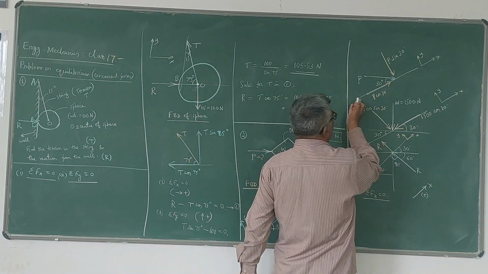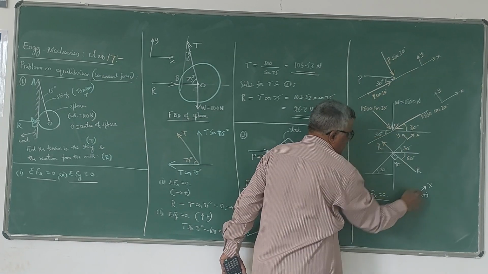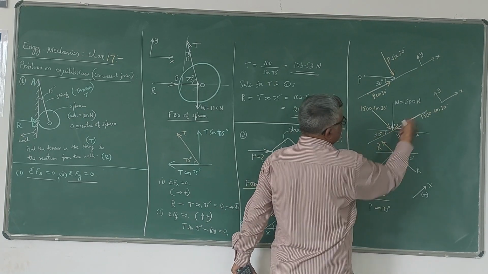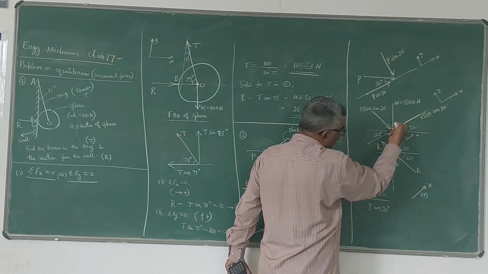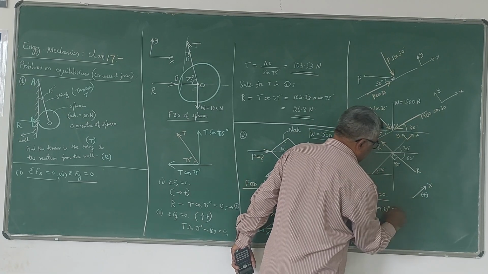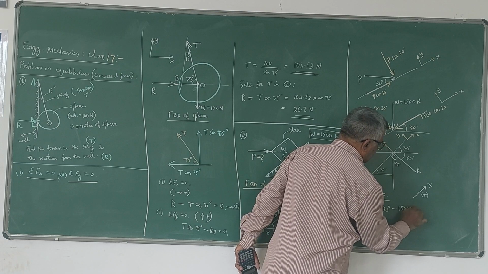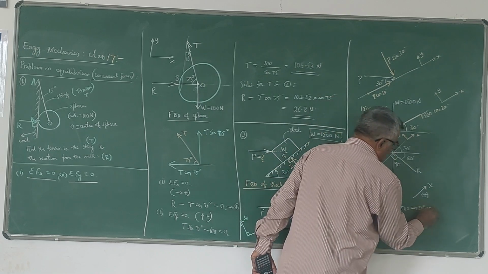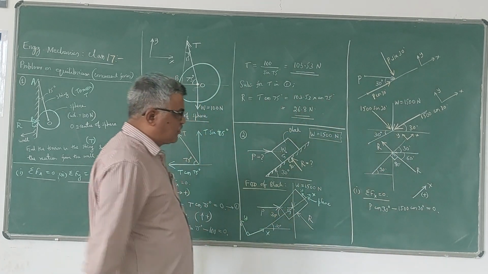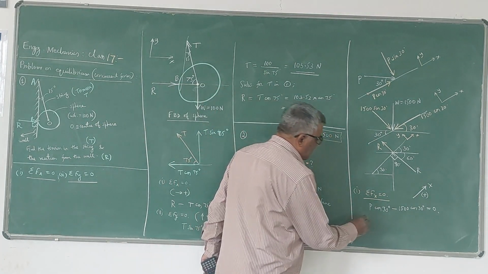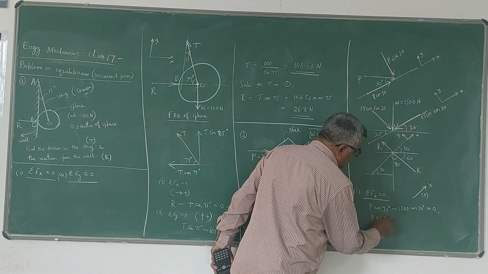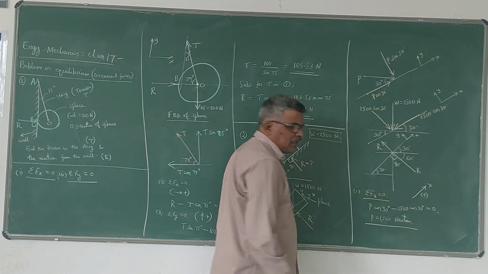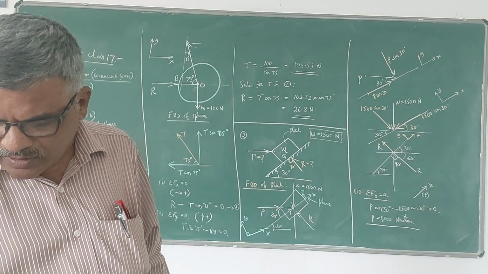First, P cos 30. P cos 30 is acting in the upward direction like this, therefore it is positive. Then the second one, this is the x direction, but it is acting in the downward direction, therefore it is negative, minus 1500 cos 30. Then coming to this, there is no x component in this, so it is equal to 0. RHS will be 0. Now if you simplify this, you will get P is equal to 1500 Newtons, because cos 30 will get cancelled.